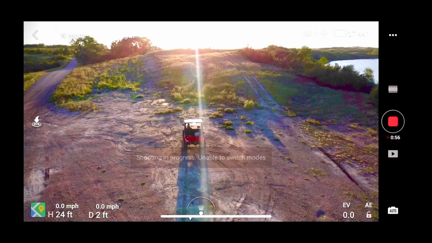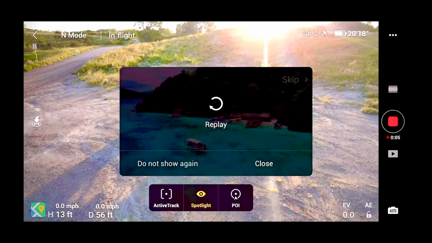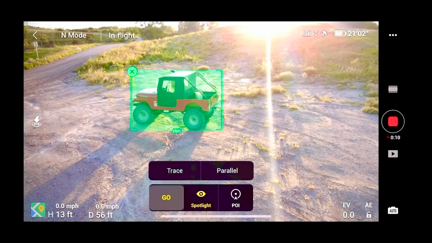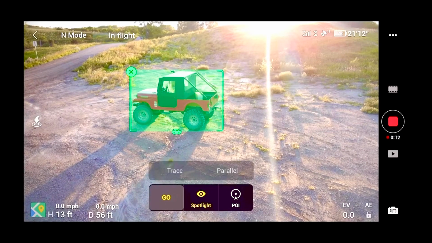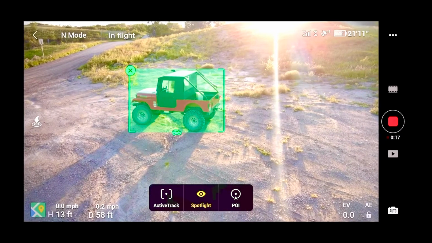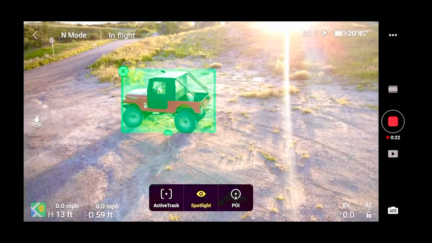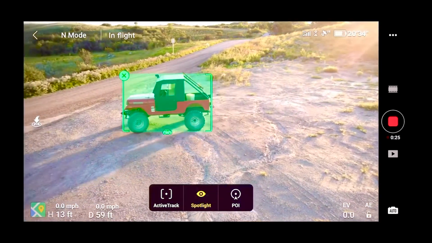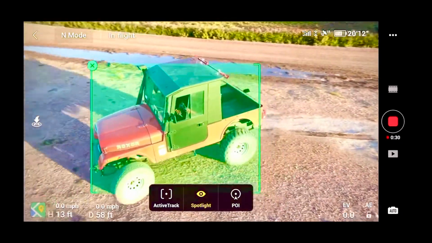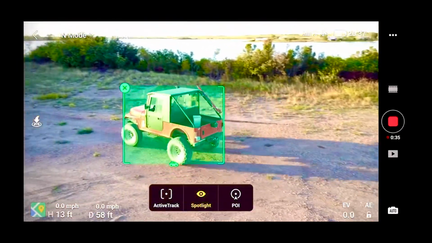And then I attempt to get into the FocusTrack mode, and it just wouldn't work initially. So there I have myself locked on the vehicle, and you can see the three FocusTrack modes below: ActiveTrack 3.0, Spotlight 2.0, and Point of Interest 3.0. And there I'm moving with the Roxor. You can see it's keeping track. But unfortunately, I have the wrong mode selected.